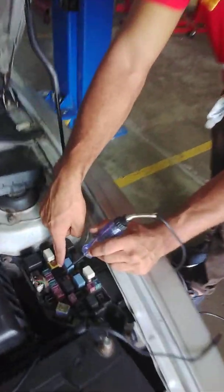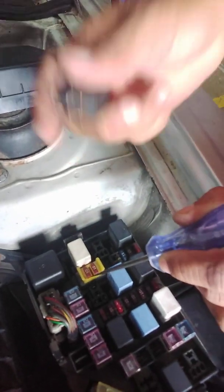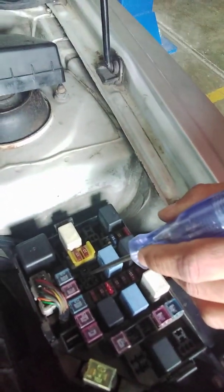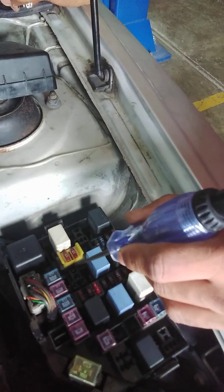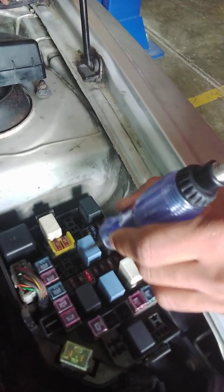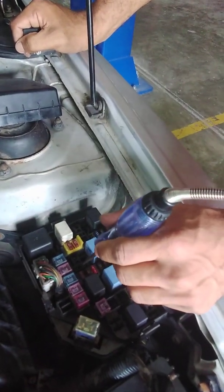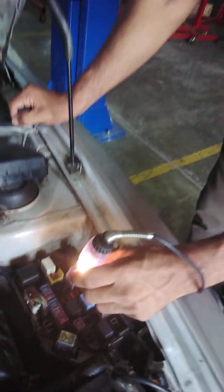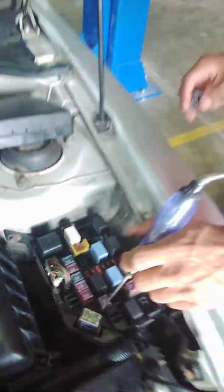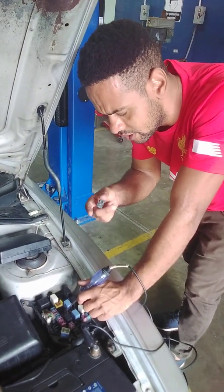If you look down in here, as you can see, there are 4 terminals in our fuse box for the relay. We have 4 pins on this relay, and 4 terminals here for our relay in the fuse box. On 2 of these terminals there should be a constant voltage. We're just going to use our test light to probe the pins. There's nothing there, and there's a power feed right there, which is okay. There's a power feed right here on this pin, which is okay. What this confirms for us is that our relay is actually getting a power feed on both the control side and the load side.